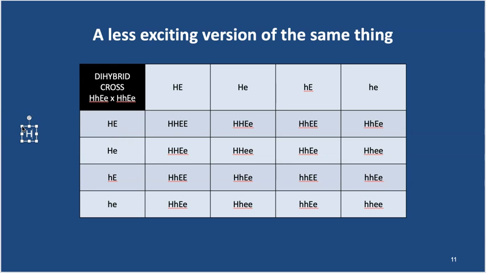So we could have a parent, again, who is heterozygous. We could have a parent who's homozygous recessive for one and heterozygous for the other. We could have homozygous for both traits. We could have homozygous dominant for both traits. So all of these are possibilities. There are more possibilities as well. What I would recommend to you is just draw these 4x4 tables and try all of these different possibilities and see what the results look like.